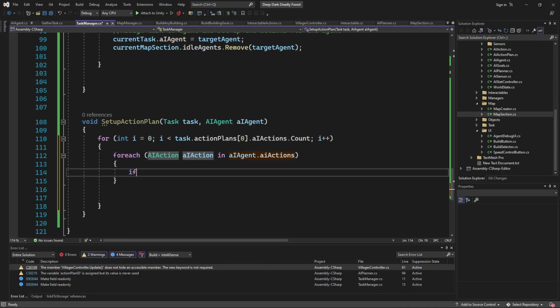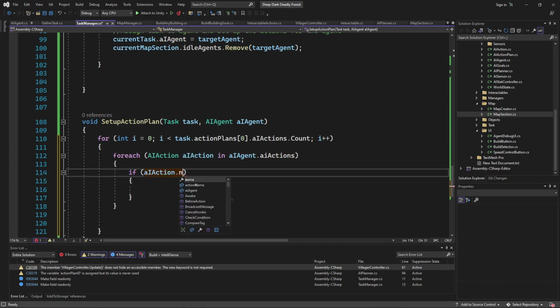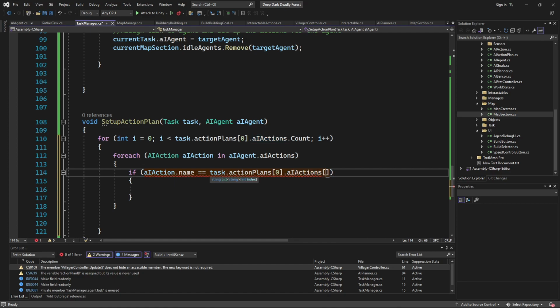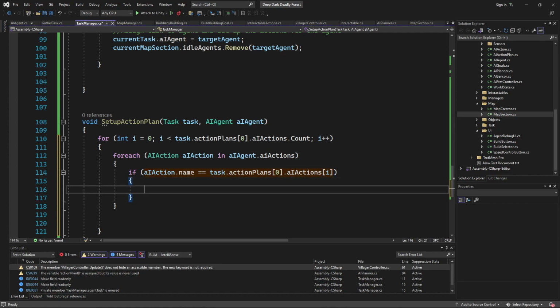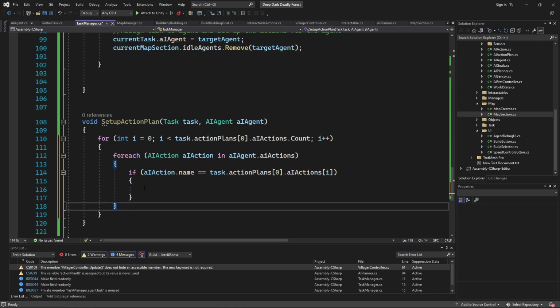Let's say if AI action dot name is equal to task dot action plans 0 dot AI actions i. So we loop through all of our actions. We loop through the actions of what the task would have.